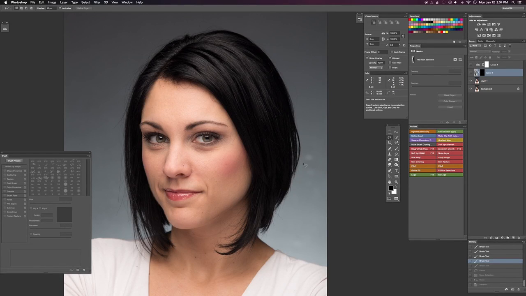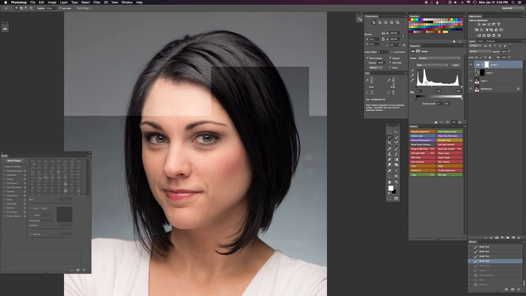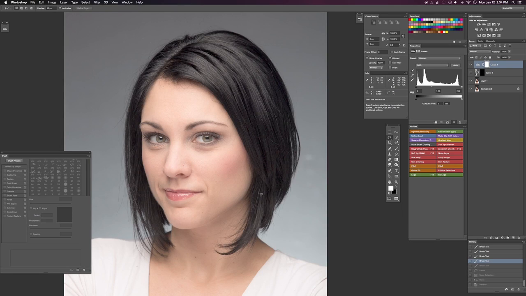Hey everyone, so I was doing a retouch of a headshot real fast, and I thought I'd do a tutorial on how to fill in these separated hairs. I was going to do it on the fly, so here goes. Basically, I would grab a levels adjustment and then bring out some of the blacks real fast just so I can see them. It's only temporary.